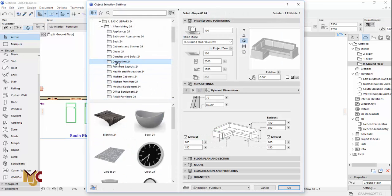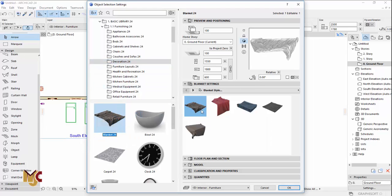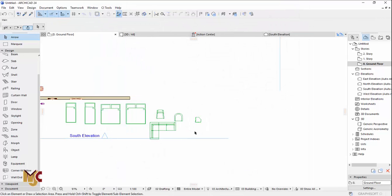They have, as you can see, your bed, and you have blankets, different types of blankets. Guys, this is something that looks like what I'm likely to use, take it to Max and render it. It's going to come out really, really fine. Let me see what it looks like in 3D.